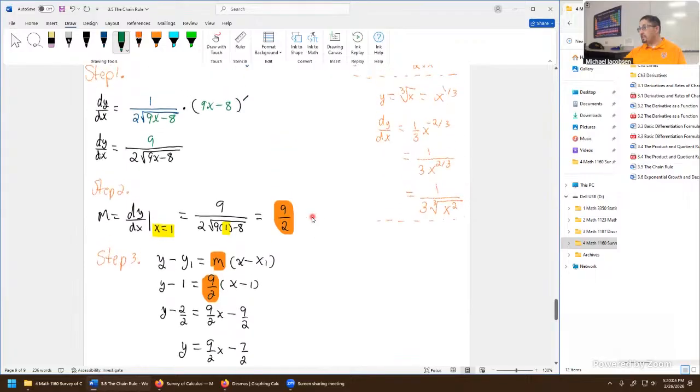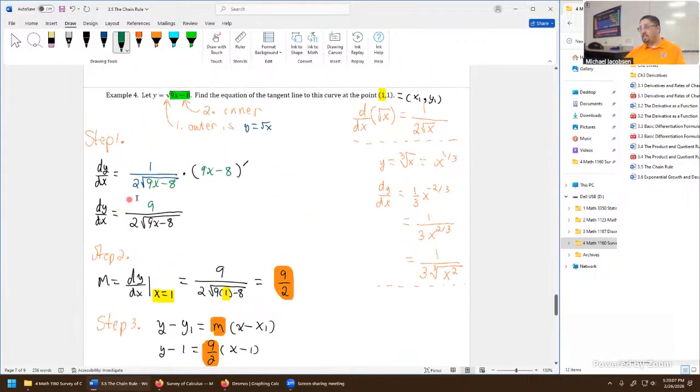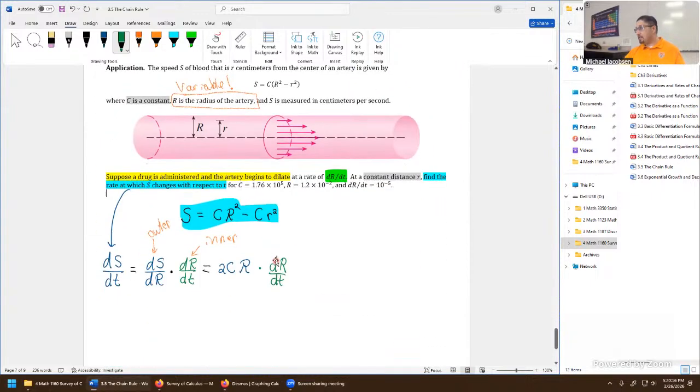Much like in this problem right here, we were asking, what is the value of the derivative at a specific value for x? We plugged in 1, we got the constant 9/2. So analogously, we're going to do a derivative, dr/dt, but we're just going to plug in that value, and also for a specific value of R right here. Does that make sense with that so far? Yeah, you bet. Definitely a challenging question, so thank you for those questions so far. Other questions at the moment?